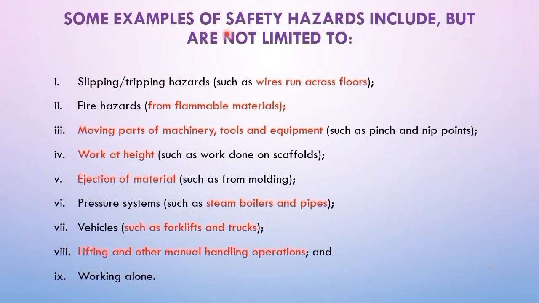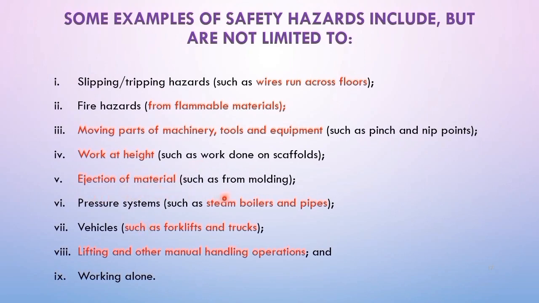Okay, these are a few examples of safety hazards. For example, slipping or tripping hazards such as wires or extensions run across the floor, fire hazards from flammable materials, moving parts of machinery, tools and equipment such as pinch and nip points, working at height such as work done on scaffold, and even working at height by using a ladder is also an example.